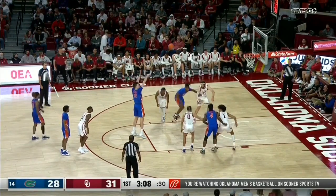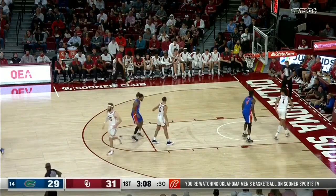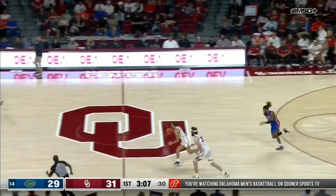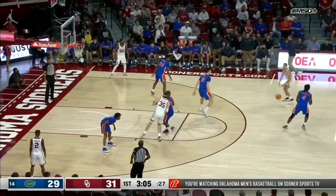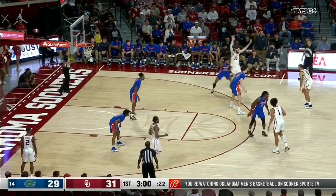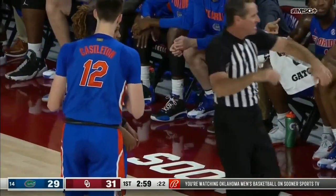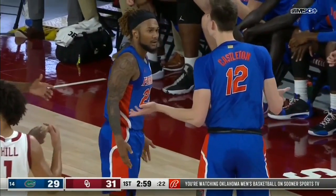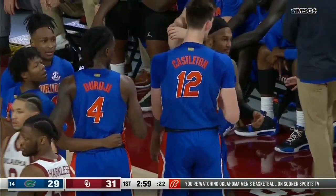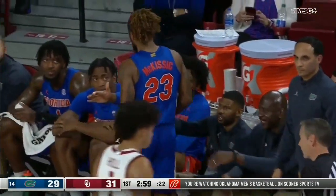You see Castleton putting together another one of those nights as he rims in both free throws. And the Sooner lead is two, 31-29. 3 minutes left in this first half. Elijah Harkless has returned for Oklahoma. Castleton tried to stay in front of Goldwire here, and off the ball, McKissick and Tanner Groves get locked up. It results in a foul on McKissick. That is six fouls against the Gators, so no Sooner free throws just yet. But it does result in McKissick leaving the lineup.